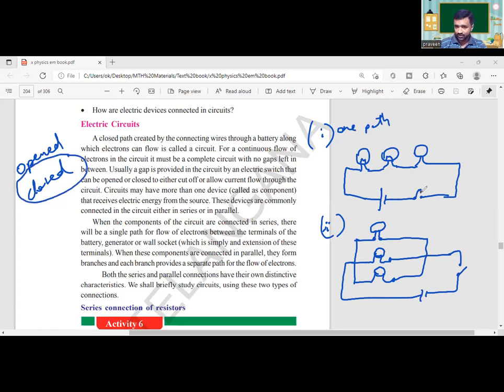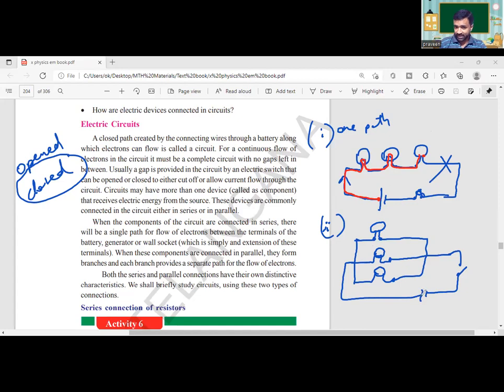When I close this switch and it is connected, does the current pass through this? No. Why? Here, from the battery, the current starts to move along the wire, right? Then it passes through the second one. Then what about the third one? There is no connection here, right? So the current will not pass. So the disadvantage here is, if one fails to work, the remaining ones also do not work.